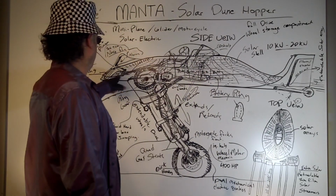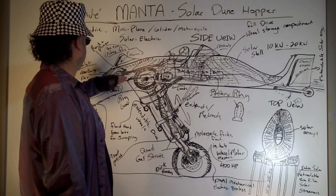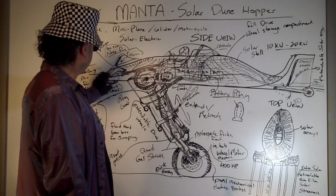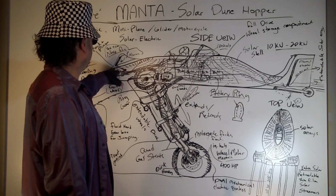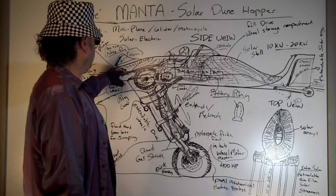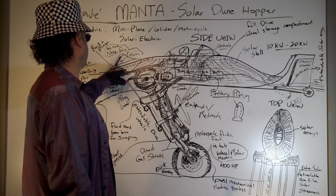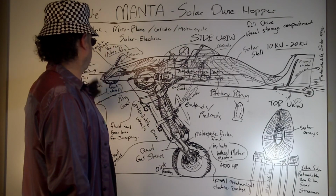For the steering wheel itself, I'd probably want to go with a rack and pinion and just be able to steer it like a normal tire up there. Of course, it's going to be a little bit bigger than that and hang down a little bit further, but I just didn't want to redraw it. And then you've got your aileron, which would be linked into that system too. That would be a direct drive shaft with gears and little control shafts.